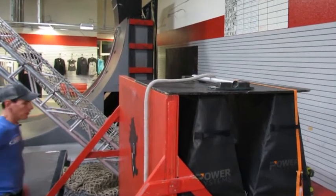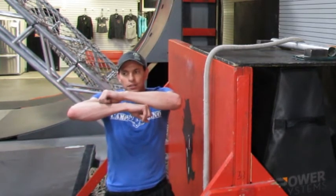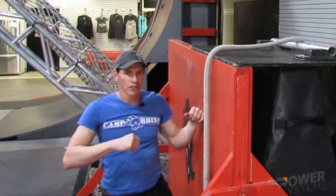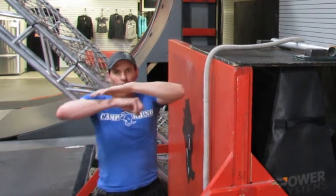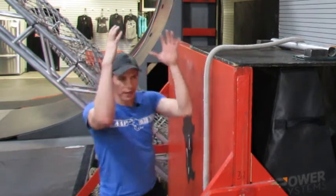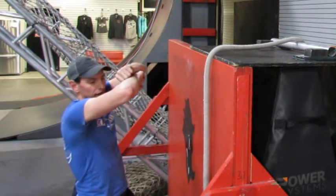Okay, so some things to think about when you're on here. Some of the stuff you want to work on if you can, you're going to want a hanging crunch. So you're going to be dragging the knees on it regardless of your style. But for the most part, you're going to have elbows on. So you want a downward rotation of the shoulders, just like anything else, where you're going this way. But if you're on top of the box, you're going to be more like this.